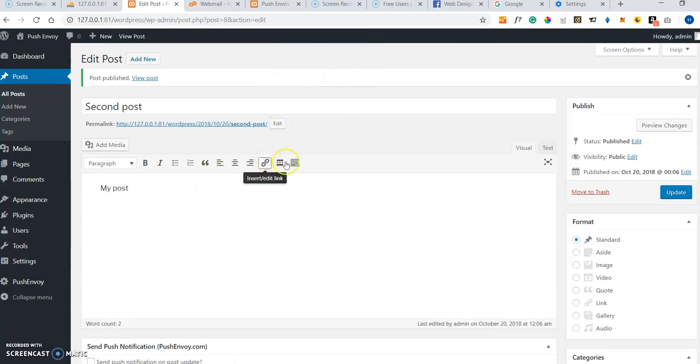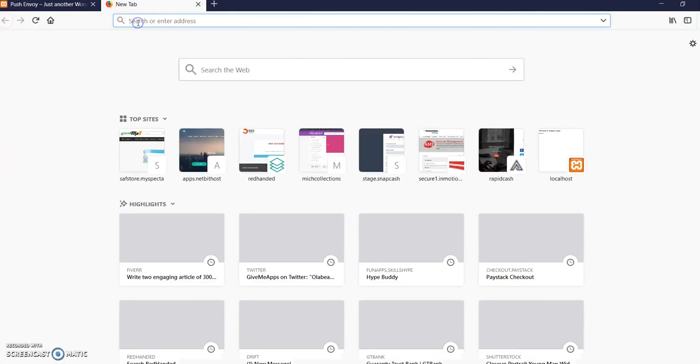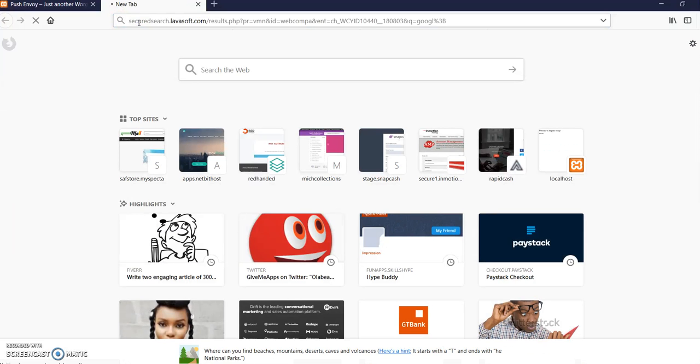Okay, so that's published, and we simply wait for the message to come up at the bottom right corner. So we're going to get two messages, one for Chrome and one on Firefox, because we accepted the push notification on both of them.